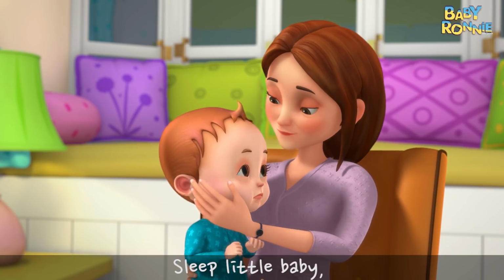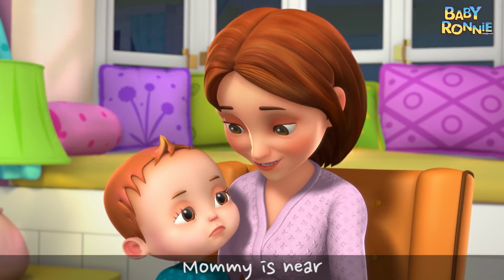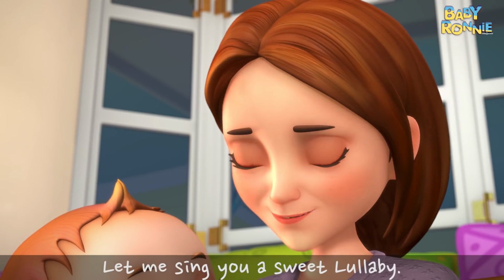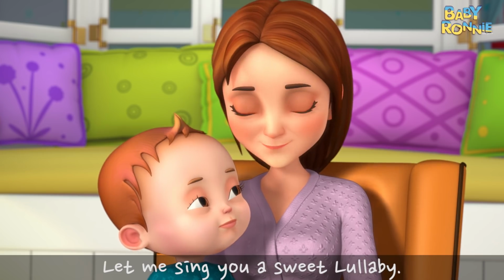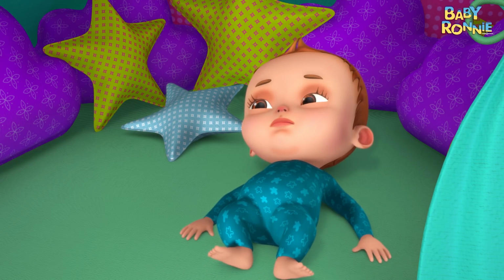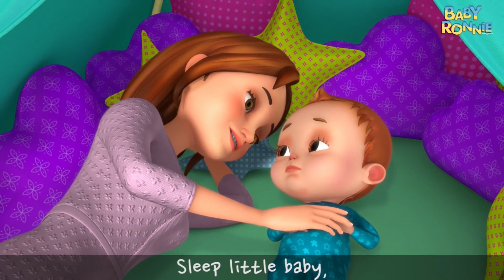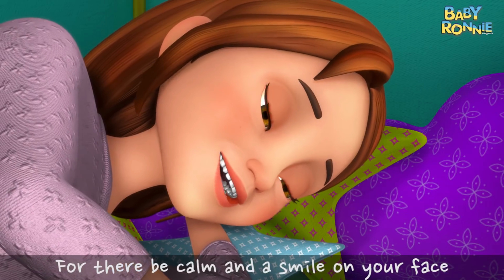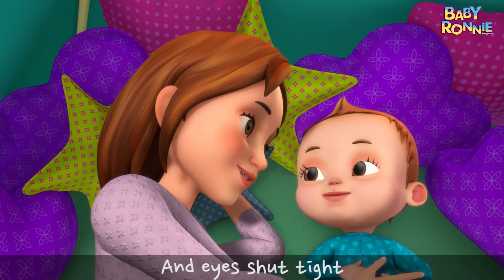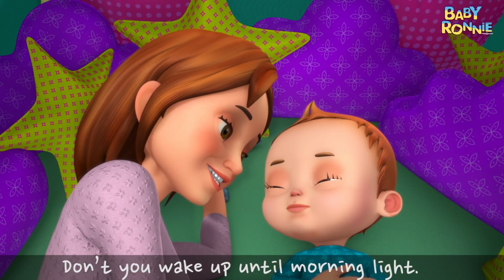Sleep, little baby, don't you fear. Close your eyes tightly, mommy is near. Swinging you gently, hush, don't you cry. Let me sing you a sweet lullaby. Sleep, little baby, hug and embrace, for there'll be calm and a smile on your face. Bright little face and eyes shut tight. Don't you wake up until morning light.